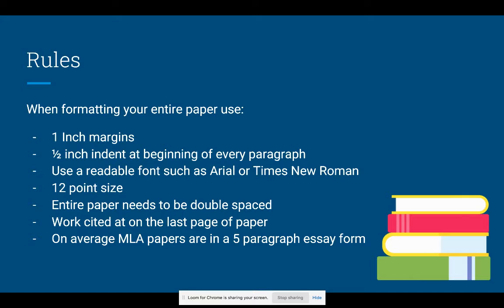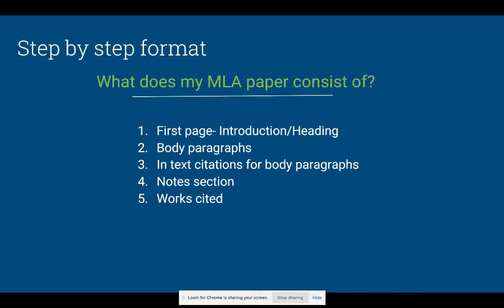Rules. When formatting your entire paper, use 1-inch margins and a 1.5-inch indent at the beginning of each paragraph. Use a readable font such as Arial or Times New Roman, 12-point size. The entire paper needs to be double-spaced. Works cited goes at the last page of the paper. On average, MLA papers are in a 5-paragraph essay form.